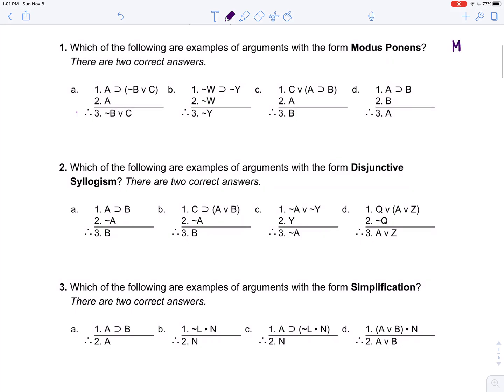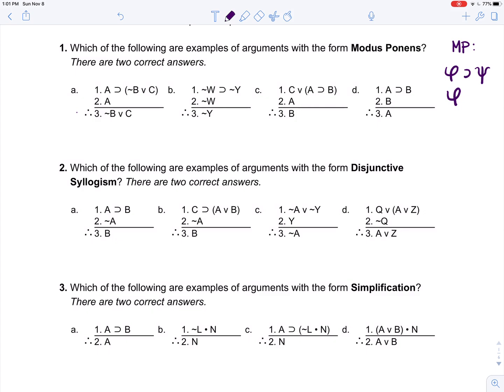Let's remind ourselves, what is this form modus ponens? It means we have a conditional statement, and I'm using Greek letters to signify that the antecedent and the consequent could be any statement, not necessarily an atomic statement.